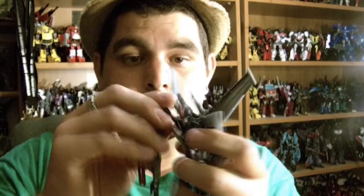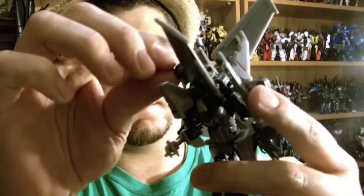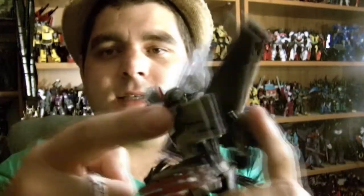So, articulation is good. Whatever pose you can try, you can put him in. He does a lovely bow. Yes, Lord Megatron, kind of thing. If it's soft plastic, it keeps bending back every now and again, which is annoying. But apart from that, the whole time I've been talking, I forgot to do this.